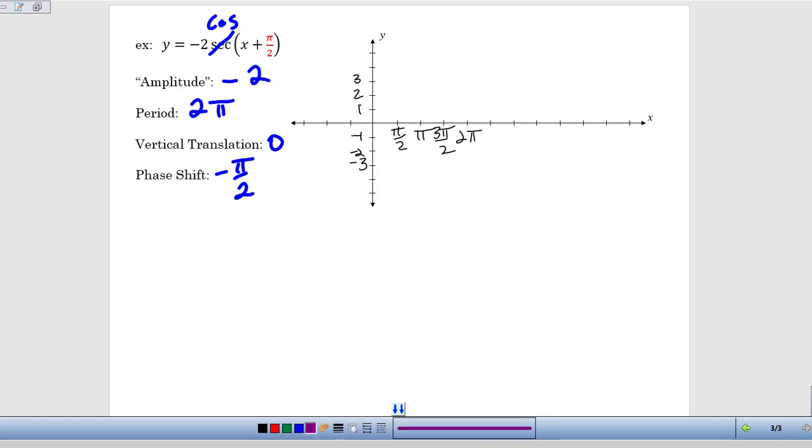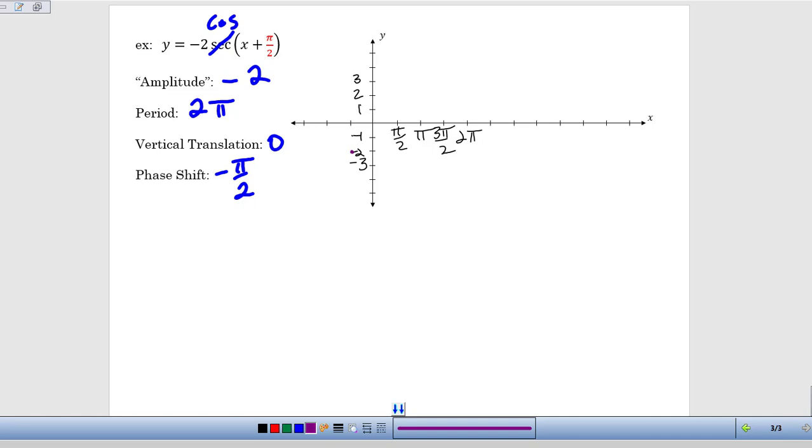So again, we're going to graph the cosine graph and use that as the framework for our secant graph. So we have a couple things going on here. First of all, we have a phase shift of -pi over 2, so I'm going to have to go to the left 1 unit as a result to get to that -pi over 2. And then we've got an amplitude of -2. So normally cosine starts at the top at a maximum, but instead this one's going to start at the bottom because of that -2 amplitude, and that bottom is going to be at -2 as opposed to at -1.